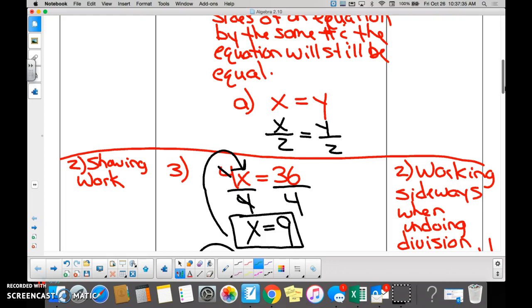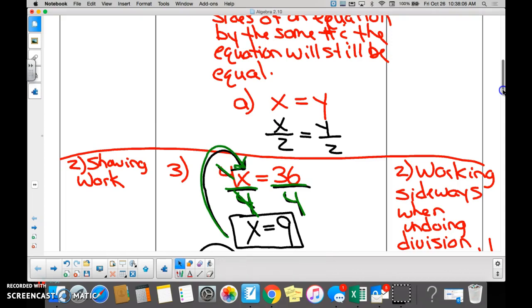I just gave you 4 times x equals 36. So 4 times x means we have multiplication, right? How do you undo multiplication? So we divided by, in black here, 4, and we divided by 4, yes, no? Yes. We cleaned up. A 4 and a 4 end up giving us 1, yes, no? Yes. So instead of writing 1x, can we just write x? Yes. And what is 36 divided by 4? 9. So our final answer is x equals 9. When you plug that back in, is 4 times 9 36?